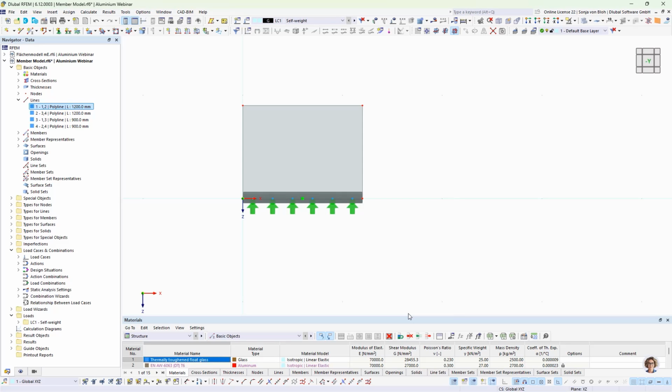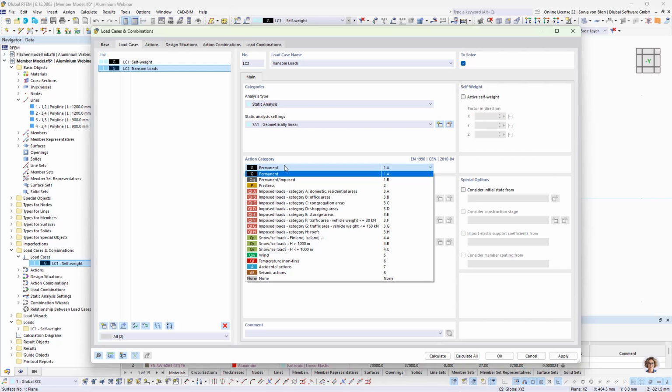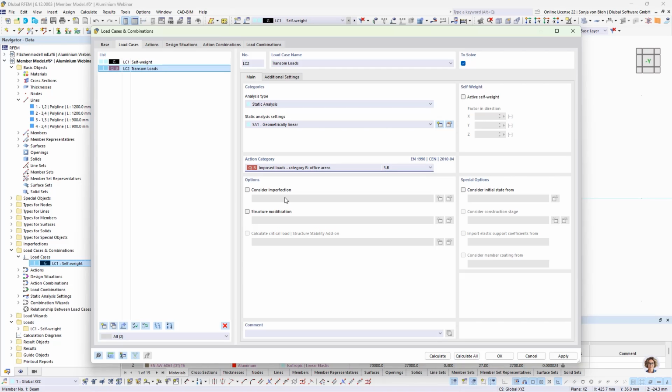Next, I define the loads. The load case self-weight is already created. The checkbox active self-weight is enabled so that the self-weight is generated automatically. I create a new load case named transom loads for the transom loads, and I assign the load category imposed loads.